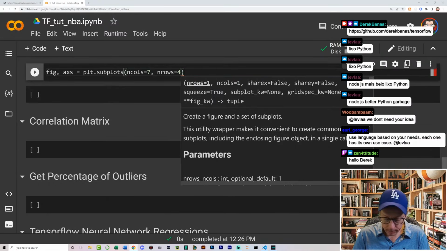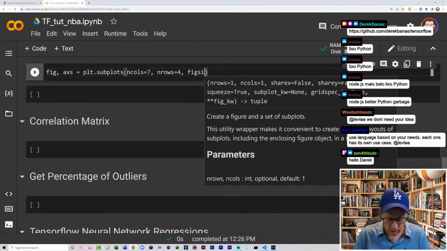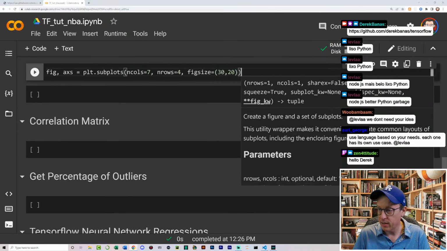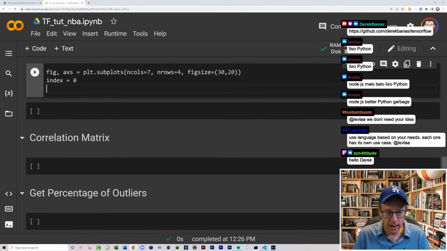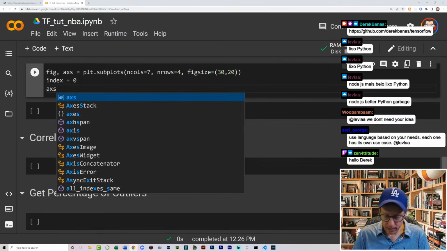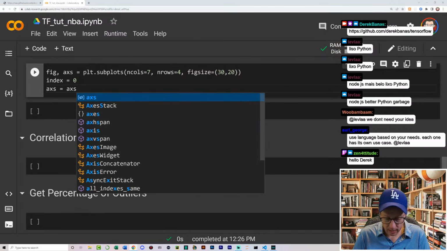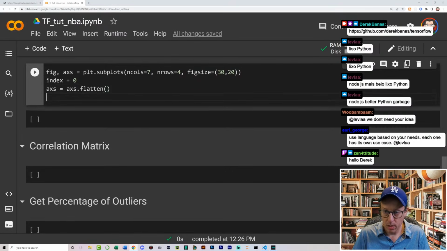I then want to define exactly how big my overall graph of box plots is going to be. I'm going to say something like figure size is going to be equal to, say, 30, 20. I know that's going to be too big, but whatever, who cares? Then I need to cycle through all of this data, so that is my index that's going to help me do that. I am going to also call axis and axis flatten, and this just pertains to how close together the box plots are going to be.